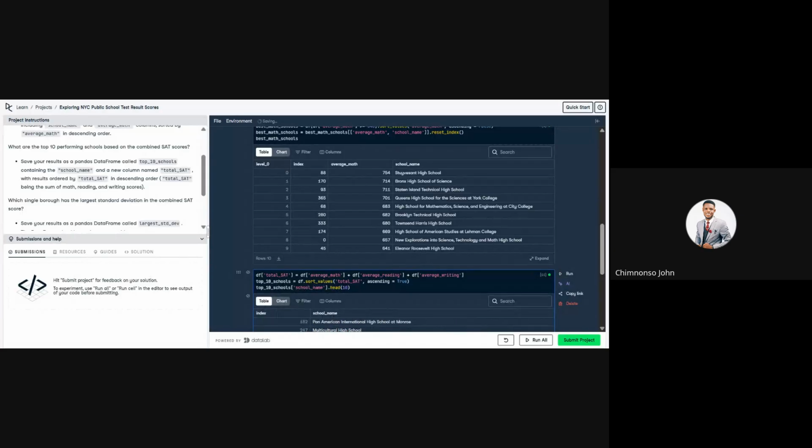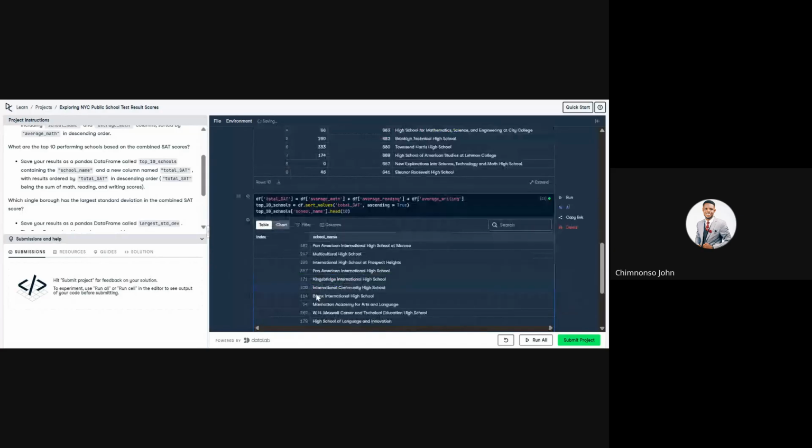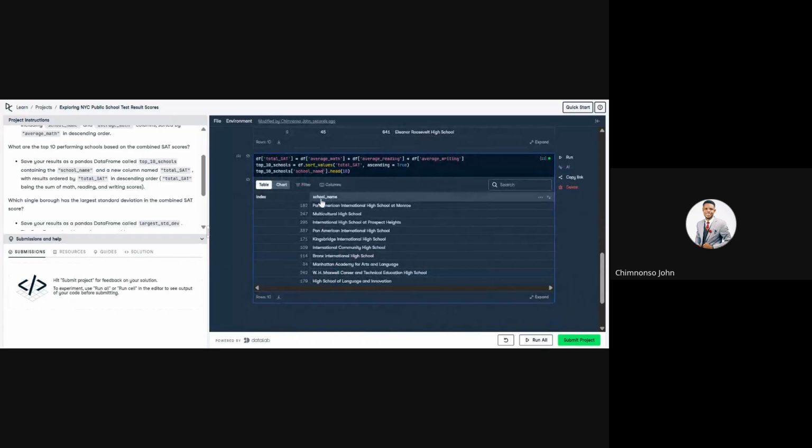No, you don't call this. All right, these are the top 10 worst performing schools. If I change this to false, that is descending order, it means I'm going to have the top 10 best performing schools.